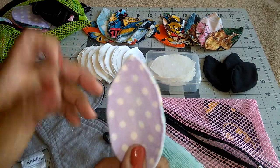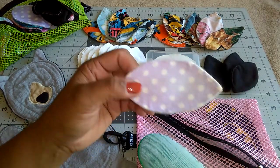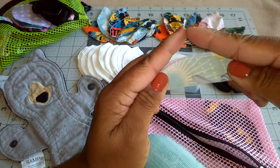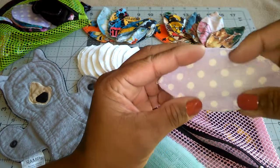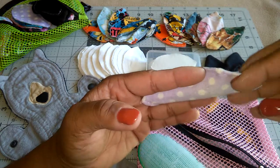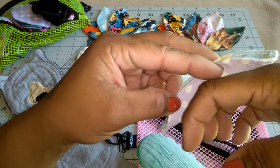Some wicking pads are usually shaped like this. Some are a little bit triangular, in a triangle shape, and some are square so that they can just roll. In my case, I like this one. The reason why is when I fold it, it curves and fits just right in my labia.